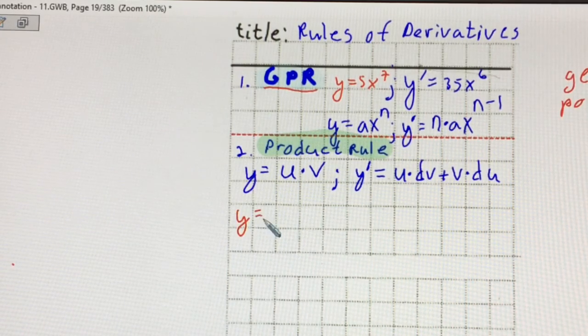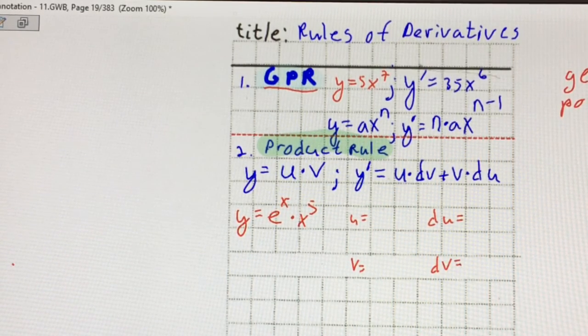So let's use an example. If I have y equals e to the x times x to the 5th, I'm going to use the product rule. Now I set up a little template. So I set up a little value that u equals something, v equals something, then I'll find the derivative of whatever u is, then I'll find the derivative of whatever v is. Some people just go right to the rule and can do it in their heads. Other people like the little template. So in this case, when I crack this down the middle like an egg, I have u equals e to the x, and I have v equals x to the 5th.